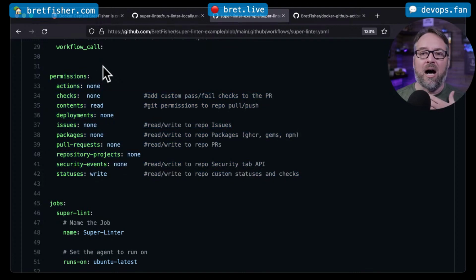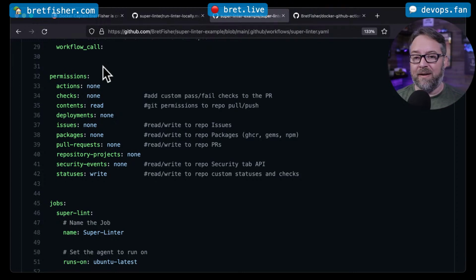Permissions in here, this is not by default, but these are the minimum permissions you need in order to run this. I am a fan of secure by default. So if you didn't know, with GitHub Actions, any workflow by default gets read-write everything in the repo. I prefer to lock them down and give them only the permissions that they need. And this has to do with the GitHub token, which we're not going to really get into today. But the GitHub token is what the runner, the thing that runs all of this stuff for you, whether it's a GitHub runner or your private runner, those things get a token, which is simply a temporary password to GitHub.